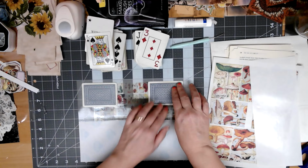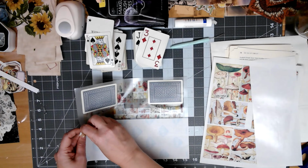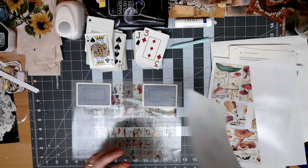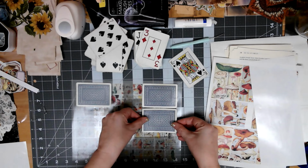Now, for this area in here, it's not big enough. I may end up turning some of them sideways just because I don't want to waste any of it. So I'm hoping that I can get at least three across the page. Let's see if I can get this up without causing too much damage. Like I said, these are full-size, I'm pretty sure they're supposed to be full-size mailing labels, like you print a shipping label, you know? Anyway, obviously you can print whatever you want on them. So let's see, let's do a number. I'm leaving a little bit of space in between for cutting.